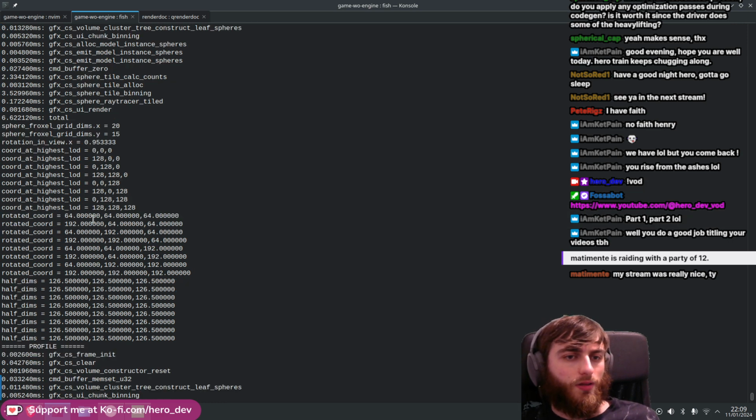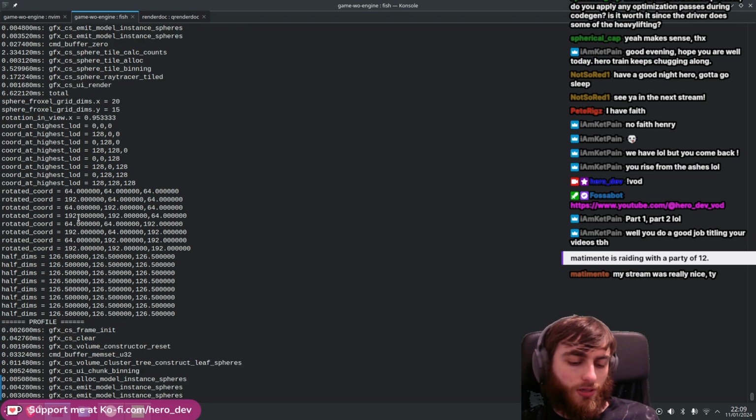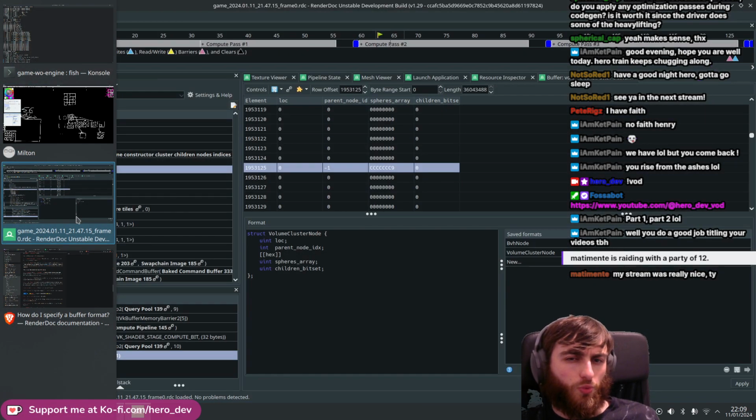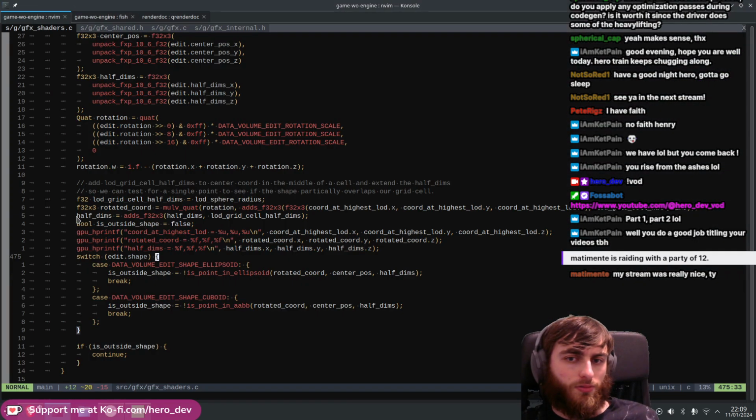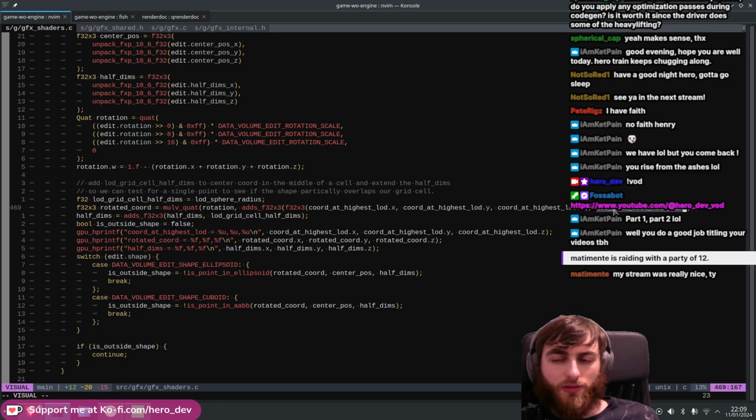Now, your rotated coordinate is, we're trying to land, what are we trying to do? Exactly. We're trying to take that and offset by 62.5.